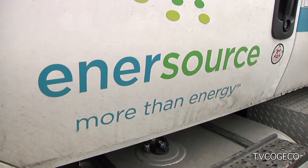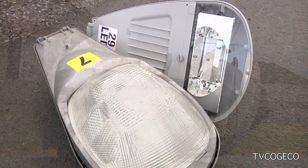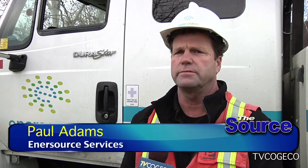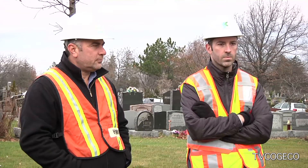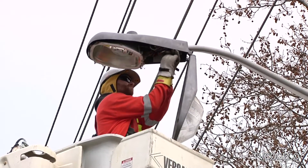Entersource will be taking on the four-year project, which includes installing the new units and properly disposing of the old ones. The LED fixture is a 20-year fixture as compared to the high-pressure sodium, which would have needed to be relamped probably every five years. The big savings for this fixture is through energy consumption — the fixture uses probably a little less than 50% of the electricity that the high-pressure sodiums used — so a very significant savings for the city and for operating their street light system.